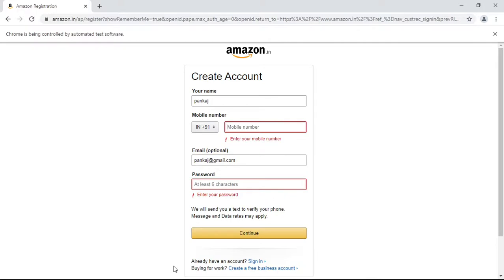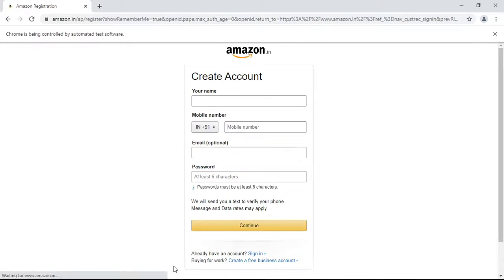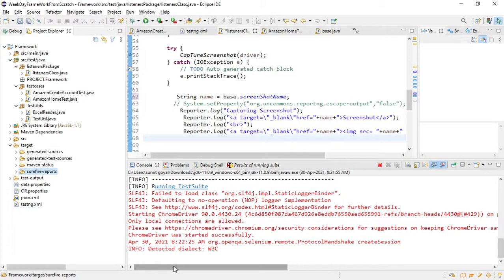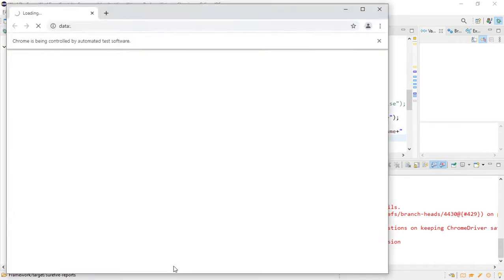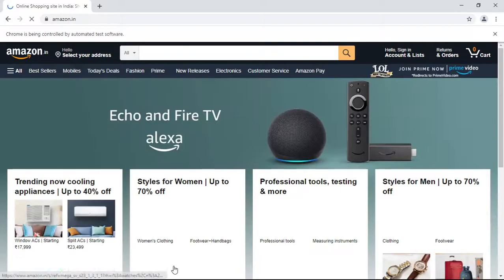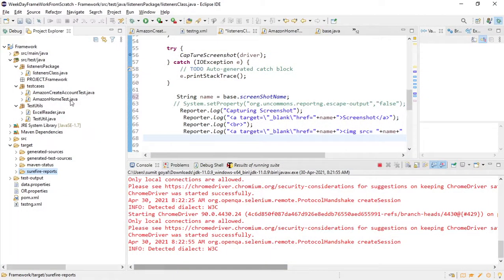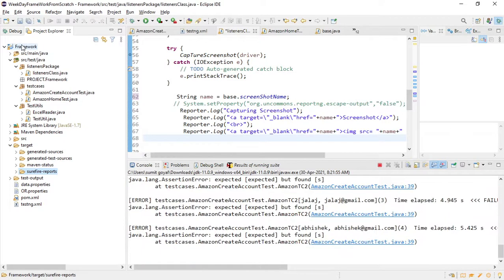This will also fail. So total 4 screenshots we should see. So after that, total 4 test cases fail, 1 pass.